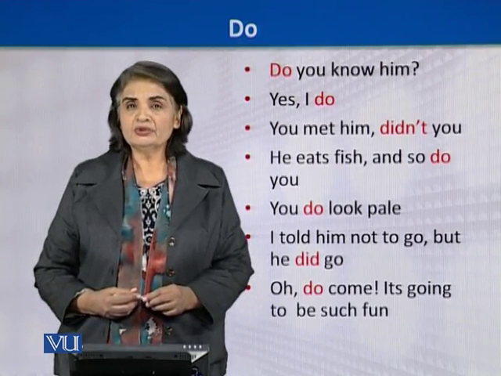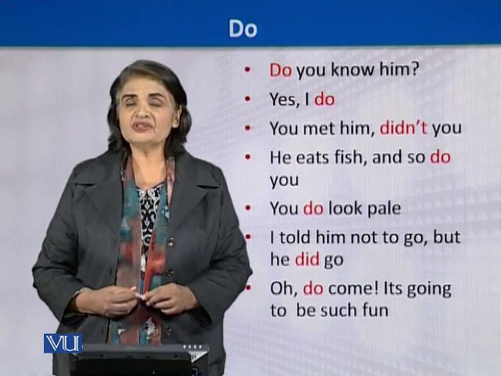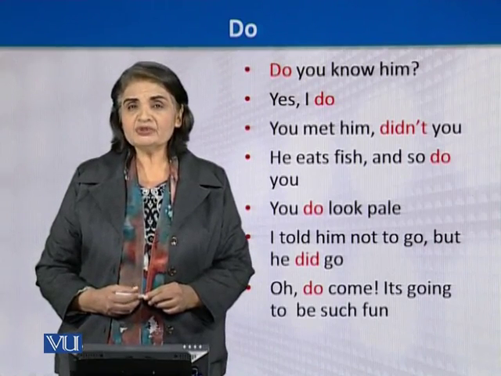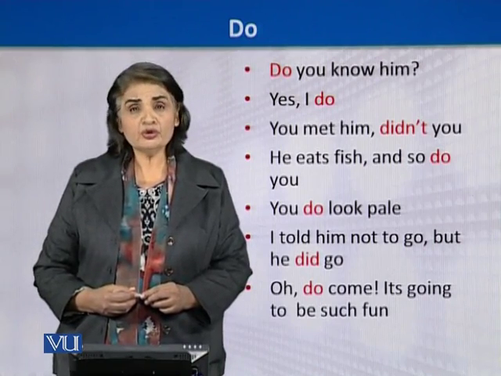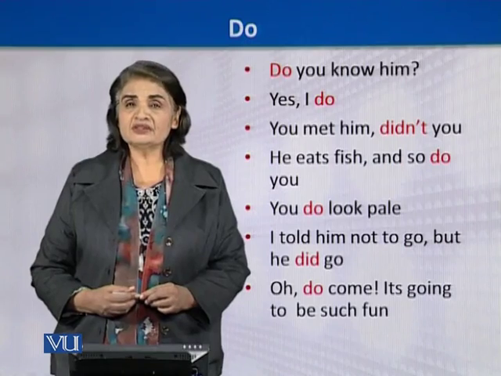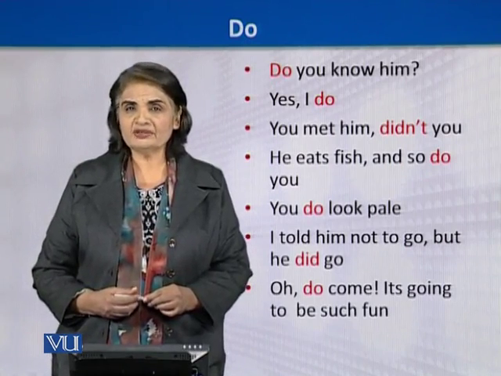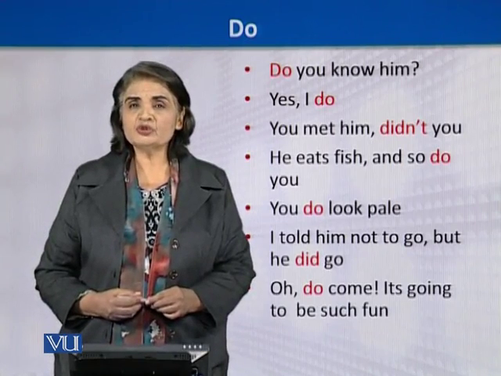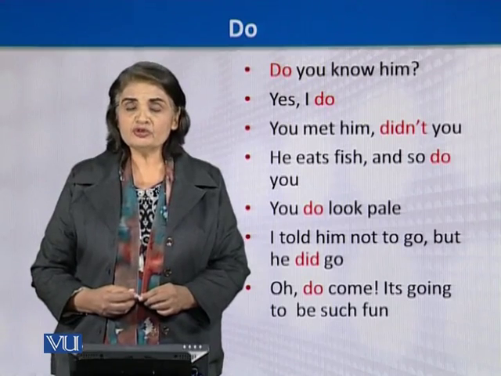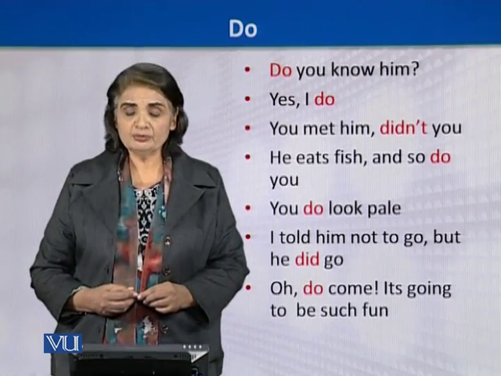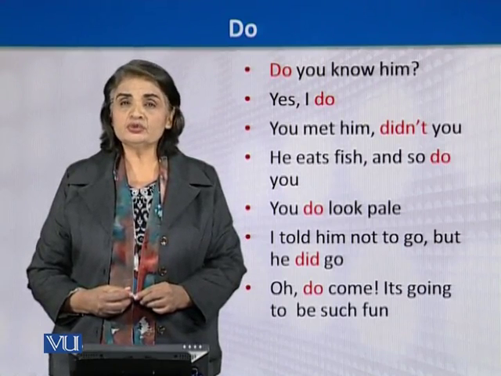You know him. This is sometimes used in conversation which is incorrect. Sometimes the students or speakers of English, they just say, you know him. They think that this is the question form. But this can be taken as informal conversation, but when it comes to correct grammar formation of the structure, then you have to use the auxiliary verb do. Do you know him? Yes, I do.